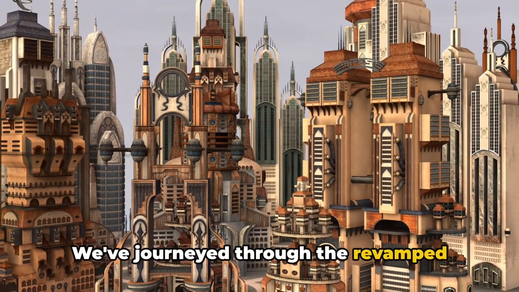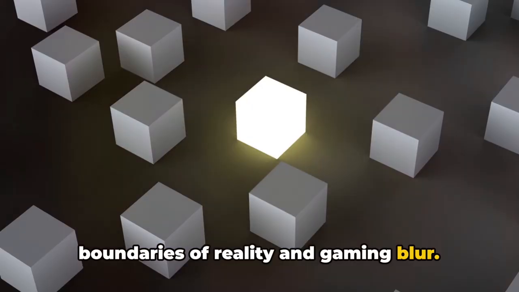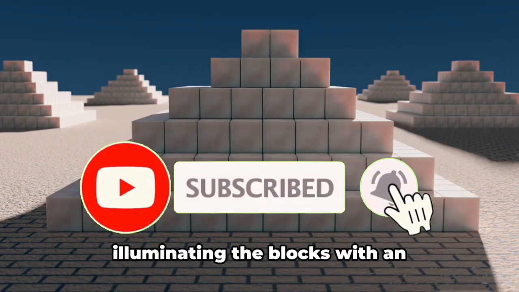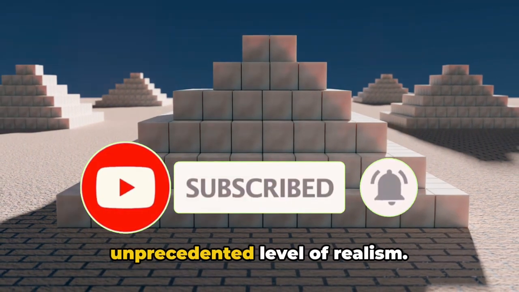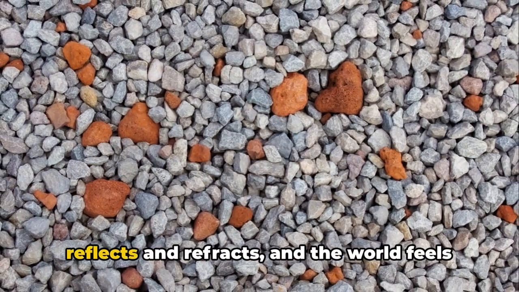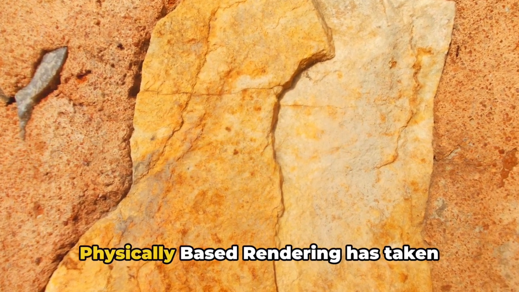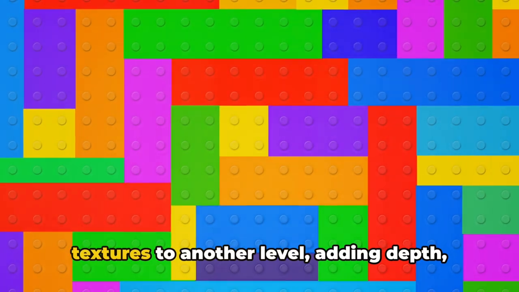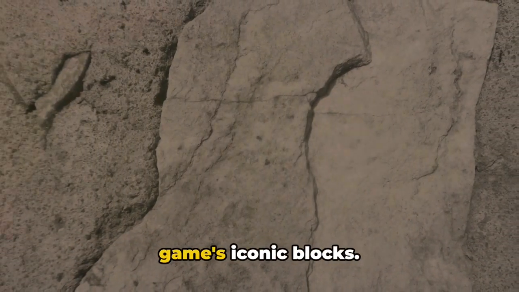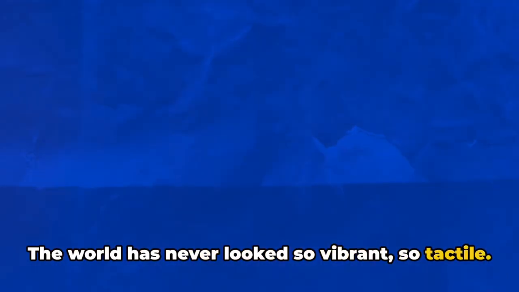We've journeyed through the revamped world of Minecraft, a realm where the boundaries of reality and gaming blur. The introduction of ray tracing has brought a new dimension to the game, illuminating the blocks with an unprecedented level of realism. Shadows now dance and flicker, light reflects and refracts, and the world feels alive in a way it never has before. Physically based rendering has taken textures to another level, adding depth, detail, and a sense of tangibility to the game's iconic blocks. The world has never looked so vibrant, so tactile.